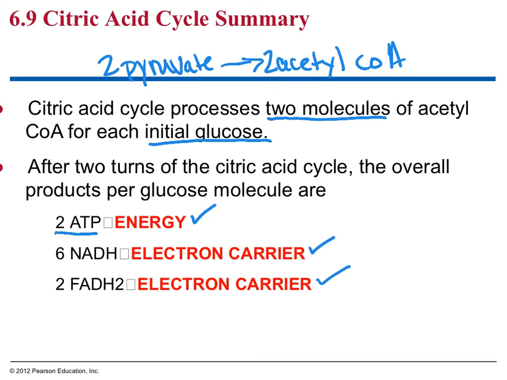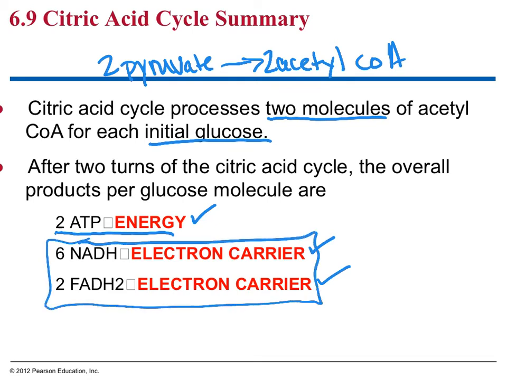This energy right here, 2 molecules of ATP, isn't so much. We need a little bit of energy to keep this process going. Where the majority of energy is going to be produced is in the next stage, in oxidative phosphorylation. These electron carriers, and there are a lot of them, and they're carrying a lot of electrons and therefore a lot of energy, those electron carriers are going to carry that energy into the 3rd step. And so it's that 3rd step, oxidative phosphorylation, where we get the majority of ATP being produced.